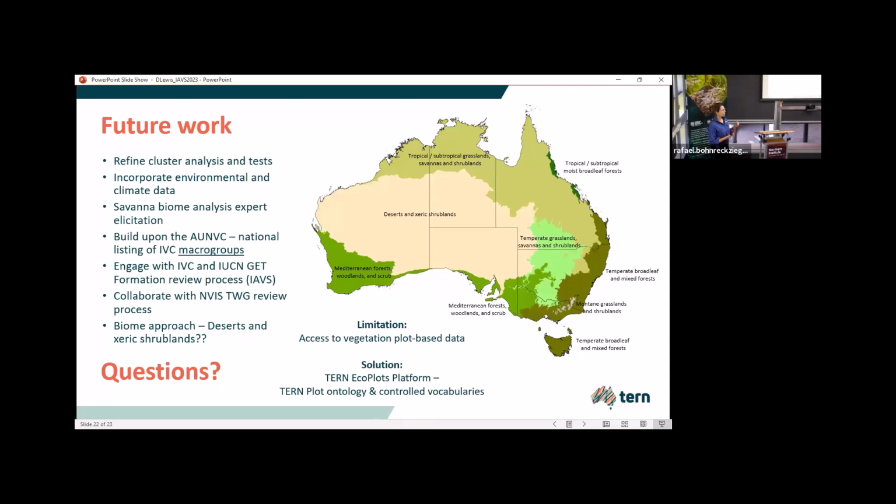We have Zoom meetings quarterly. The next meeting is in a couple of weeks, and we'll be hearing from NVIS and their road mapping exercise and what that looks like, and also Alice, who's been doing some classification work over on the Tiwi Islands. She'll be presenting her work in that forum as well. So if you're keen to join that group with like-minded vegetation classification scientists, come and see me and I can add you to that list.